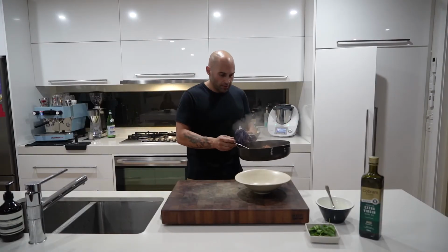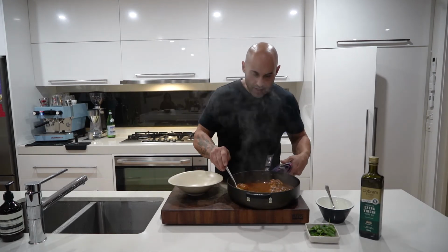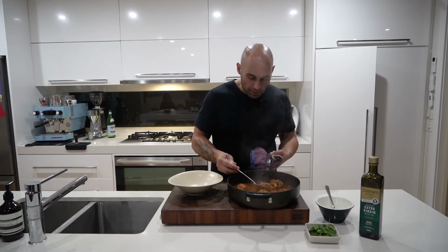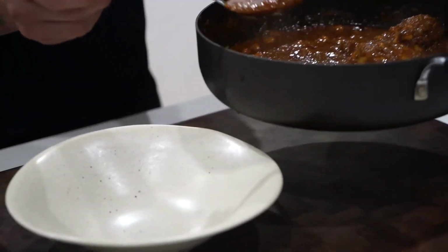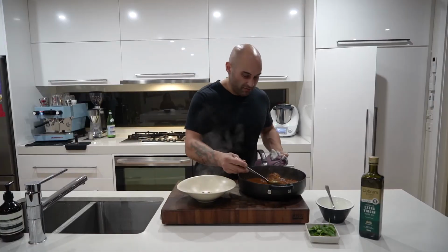Okay, time to plate it all up. So, chicken's nice and tender, served on the bone. You can serve this any way you want. Big plate, middle of the table, or you could plate it up for one, which is what I might do now. So, some of the sauce in the bottom of the pan, which is the best bit.